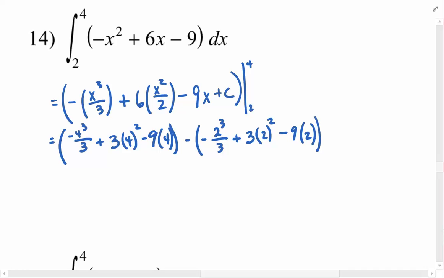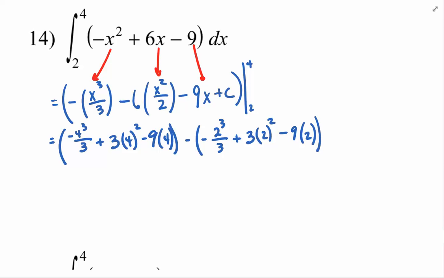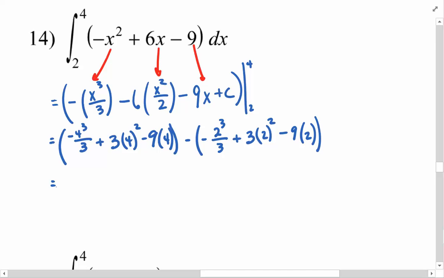And here's the expression that I would need to take to the calculator. Again, we found the antiderivative. Negative x squared turns into this. 6x turns into this. 9 turns into this. You may have noticed that I rewrote this 6 times x squared over 2 as just 3 times x squared. That's because I recognize that 6 divided by 2 is just 3. That's just a small shortcut that I took along the way. And when I evaluate this using a calculator, I see the end result negative 2/3, or again with a decimal, negative 0.6 repeating.